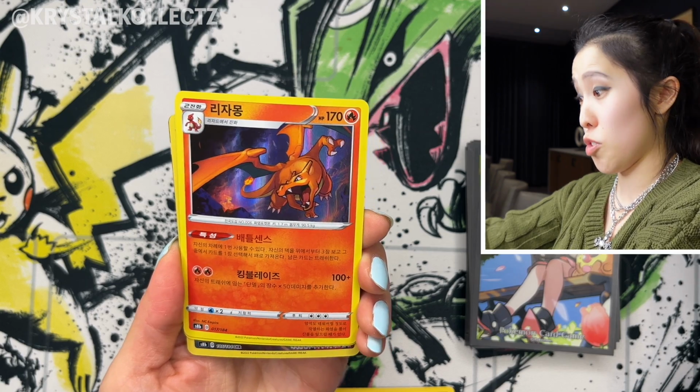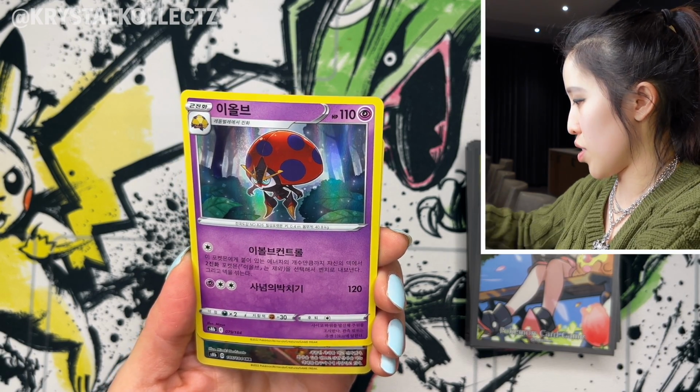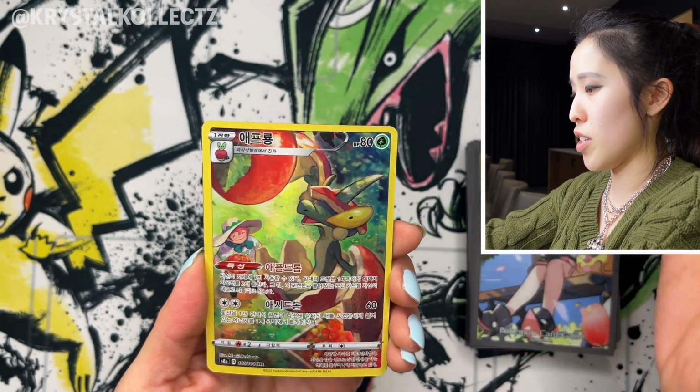Oh, very nice pull. Charizard, the Jamong in Korean. And we have a lot of nice artworks. Even God packs were available in the set, even in Korean, yes. We have Orbeetle. Oh, look at that. See, there we go. We have a CHR character rare because we have little Milo in the back.